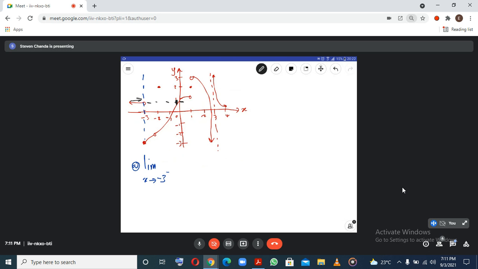So you see, that means that the limit at that point, when x goes to -3 from the left, is going to be 1. Why? Because when you follow the graph of this particular function coming from the left, when you follow it through up to the y-axis, it's at 1.